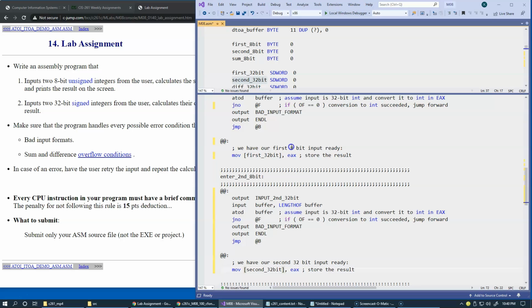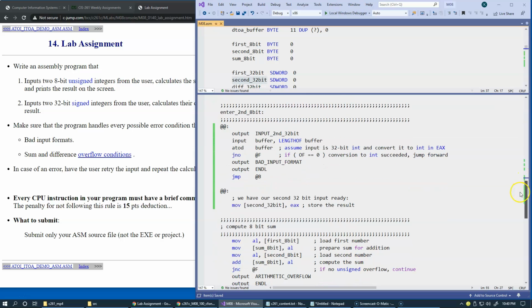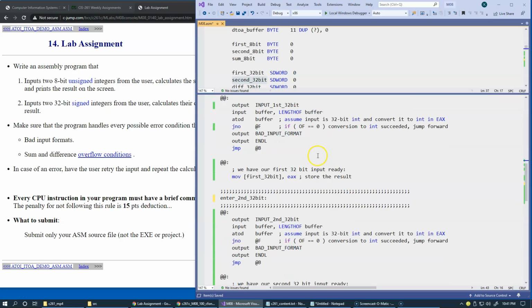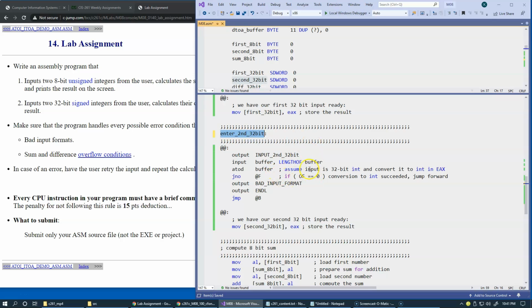And I think we also need to check this here and fix this comment, right? So copy and paste is nice, but it can be dangerous because it's so easy to have a typo or some other mistake. So just need to stay sharp and be careful about each step. And also here we have this enter second 8-bit, so this should rather say second 32-bit, right? Let me see. Yeah, first 32-bit, then second 32-bit. So hopefully this is okay.